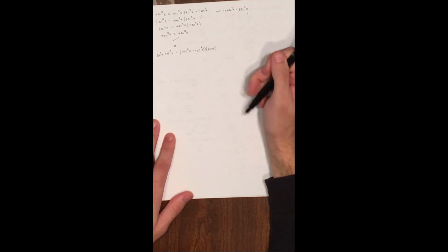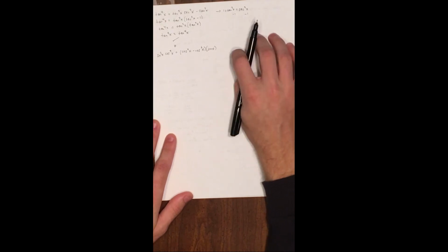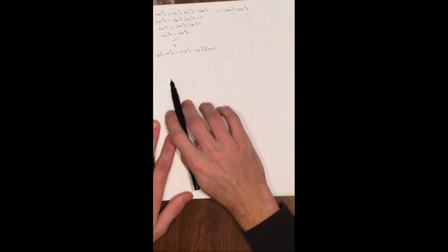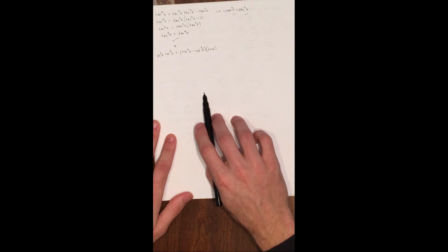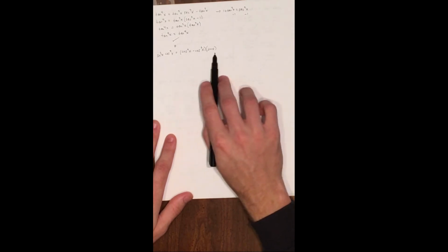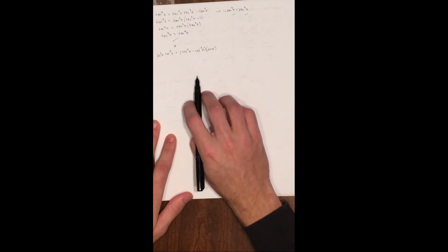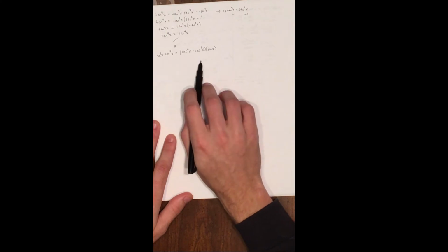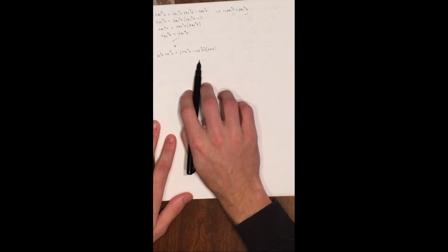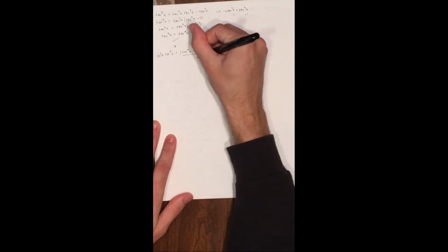So the first thing I'm looking for when I look at this problem is, since we just have two terms here, the right side can be considered one term because the sine of x is multiplying the whole thing, so they're kind of attached. And I want to say, do each of these share any of the same terms, because if they do, we can divide both sides by those expressions and get rid of them. In this case, they both have a sine of x. So we'll start off by dividing both sides by sine of x.